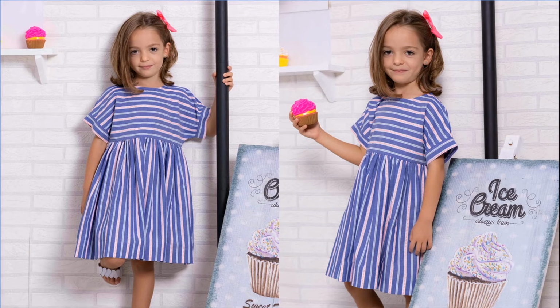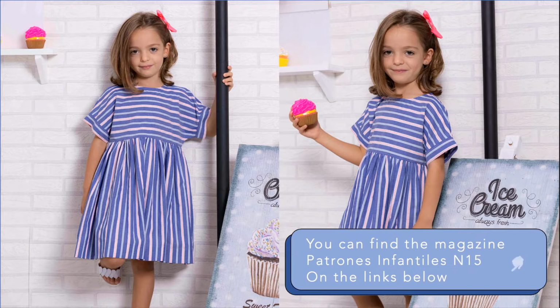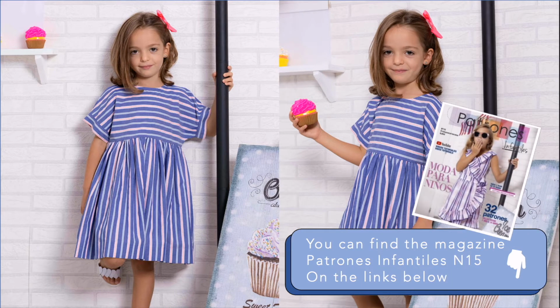I'll be sharing with you a tutorial on how to make the model you see in the picture. You can find this pattern in the magazine Patrones Infantiles number 15.